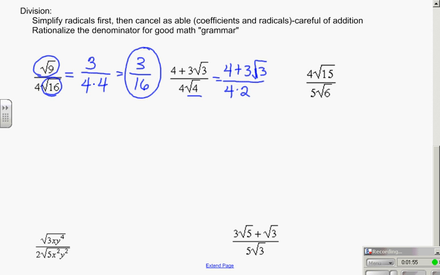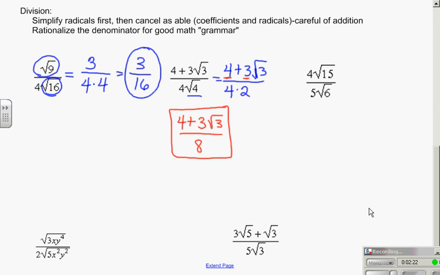Now again, it's very tempting to want to cancel that 4 and that 4, numerator, denominator, but you can't because it's still an addition problem. We additionally want to look to see if there are any common factors in the numerator, any common factors between 4 and 3, to see if we can factor our numerator. We can't, and so our final answer is 4 plus 3 radical 3 all over 8.